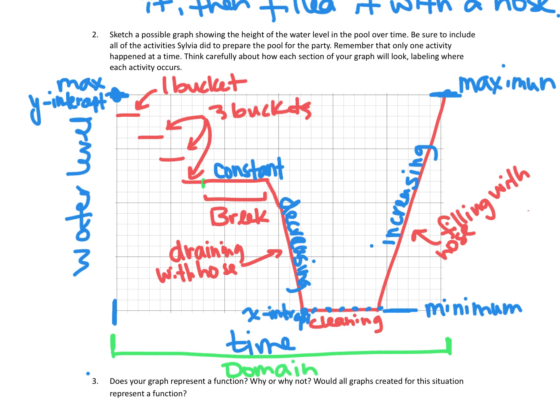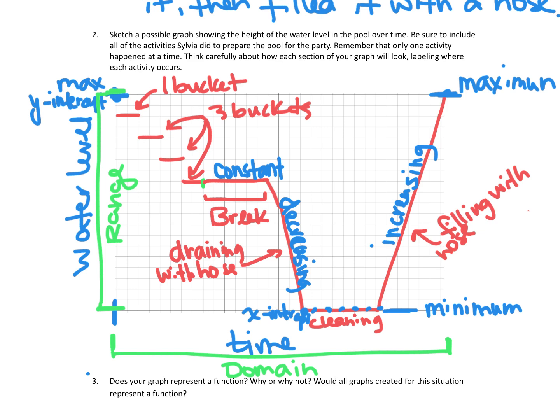Okay, and then this is a new vocab term that you haven't learned yet. It's called range. So our range is our y values. So our range is from when the pool is empty to when it is full. So it's all this right here. That is our range. Okay, so let's add that to our takeaways.